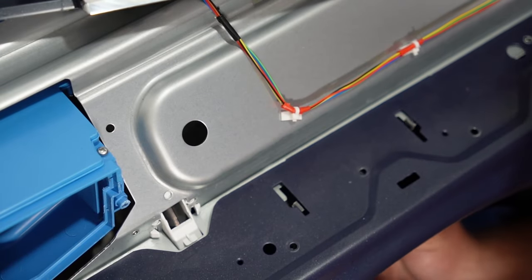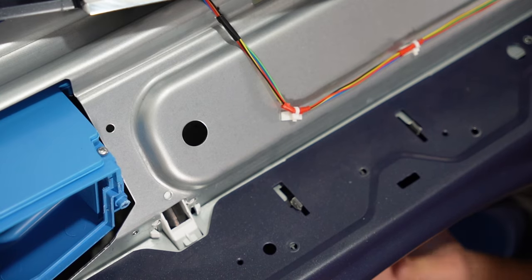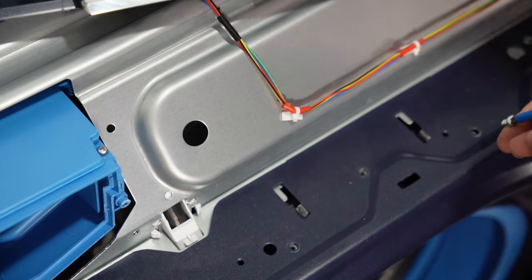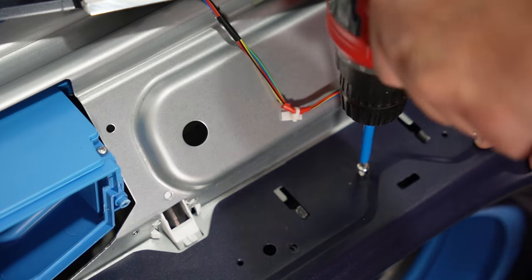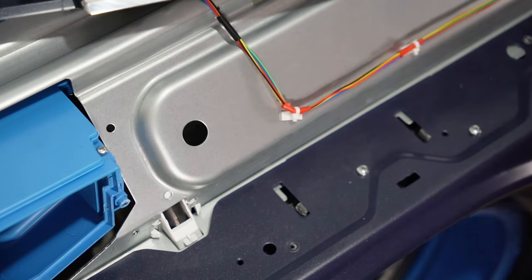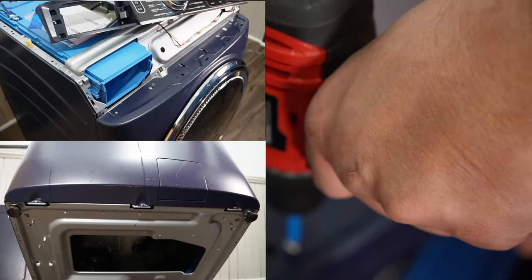You're going to need to use your hands to route the blower fan that's mounted on the door boot gasket into place on the bulkhead in these slots. Then you'll add the three screws to that assembly and then the rest of the screws all together on the bottom and the top where the console is.